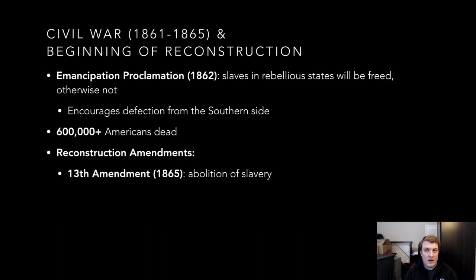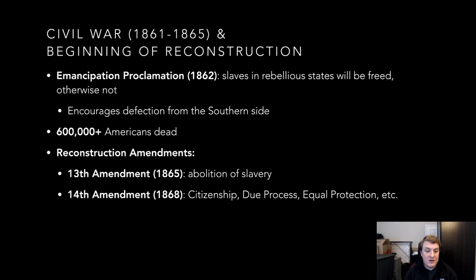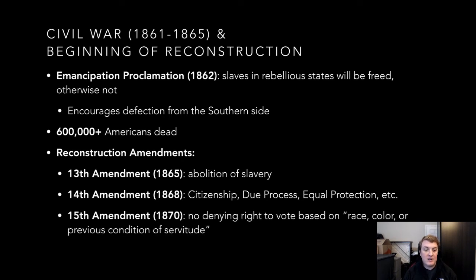The first and a very important one, obviously, is the 13th Amendment that abolishes slavery in the United States. We see the 14th Amendment come in a few years later. It contains a number of clauses, defining citizenship, discussing due process, providing for equal protection of the law, which is a key concept throughout our discussion of civil rights for all groups. And then finally, in the 15th Amendment, 1870, giving the right for people of all races to vote.